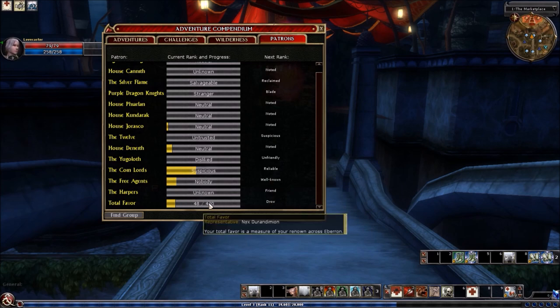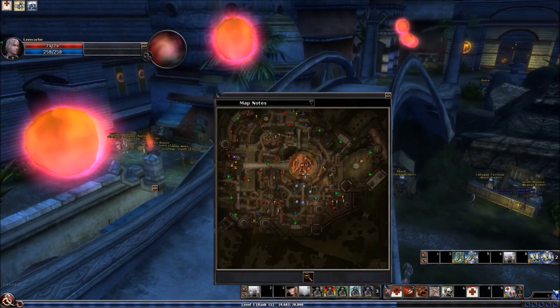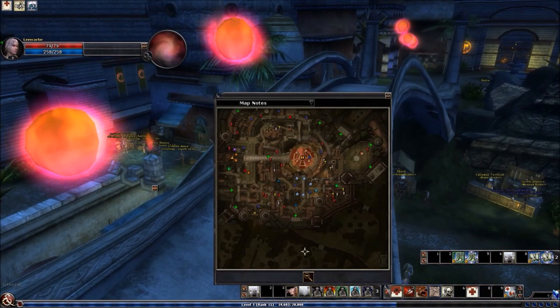So at 400 favor, after you do all the quests on Elite and once you level up to like level 10, you unlock a drow. Pretty much you get mail, and it'll tell you that in the marketplace. Technically, if this were the marketplace and you were coming in through this door, and this were the door on the other side, he would be right here in this area.